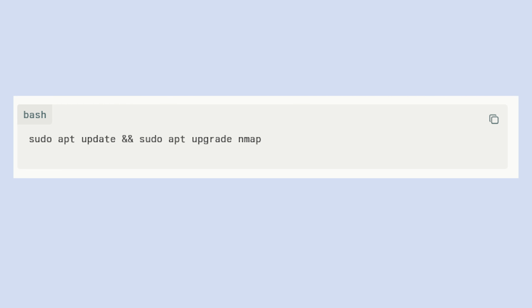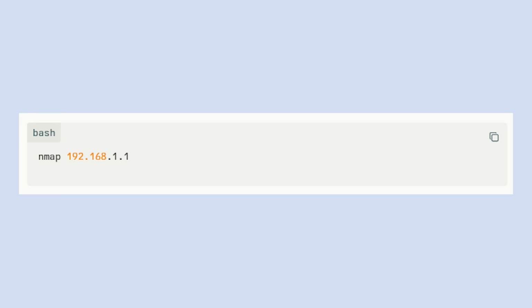Now, basic Nmap scan, right, to discover open ports. You can start with a simple scan to identify the open ports on the target IP, the firewall, or the host behind the firewall, and that is with this code, right? This scans the 1,000 most common ports. Now, the ping scan to discover live hosts without port scanning, right?